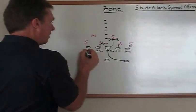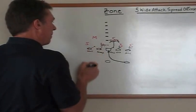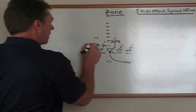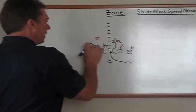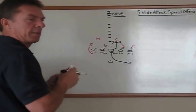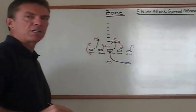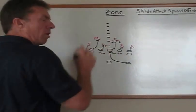The running back will see that and bounce the play out accordingly. The backside tackle has what we call a wall technique, meaning he's going to zone step in the B-gap to check for that five technique. If the five technique comes down tight and wants to squeeze that hole, then he would turn and block the five technique. That's his first rule in the wall technique. If the five technique is playing the C-gap and comes up the field when he steps down, then he's going to immediately climb to the Mike linebacker. In the wall technique, we'd like him to put his face mask on the inside armpit breastplate and put his body between the Mike linebacker and the midline, which is where the ball is going to be run.